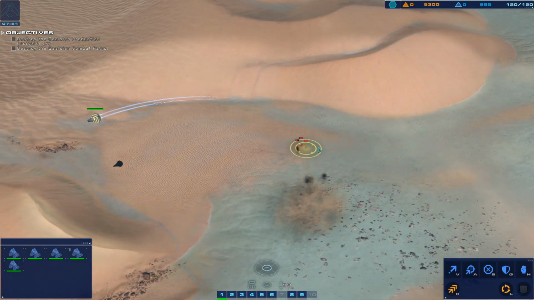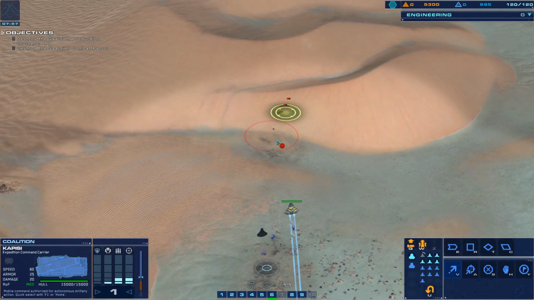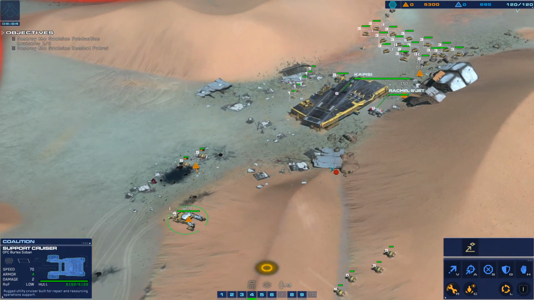Hostile strike craft down. Carrier here. Enemy light attack vehicle marked on approach. Strike fighter approach vector dialed in. Green line confirmed. All right.